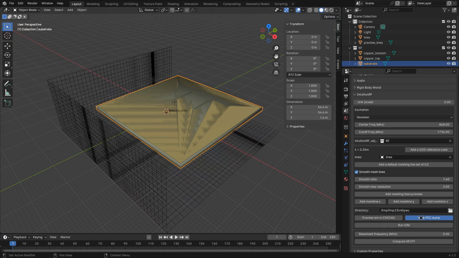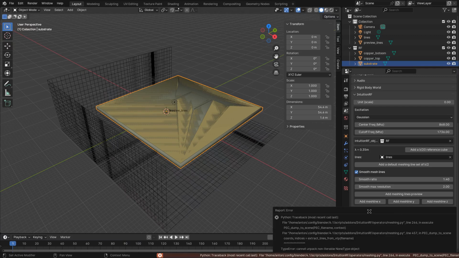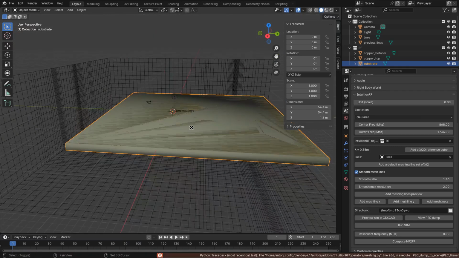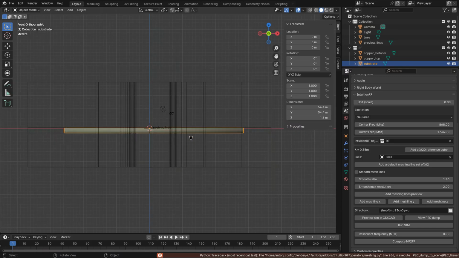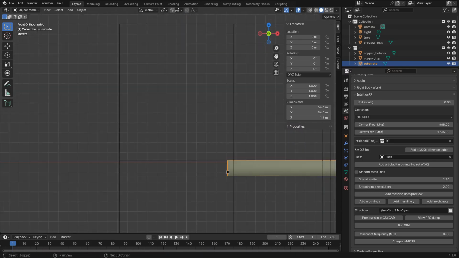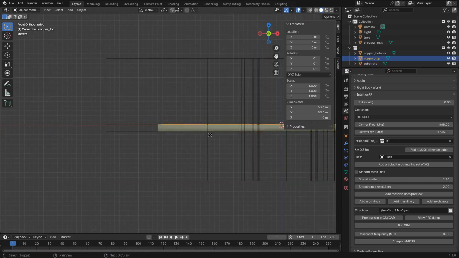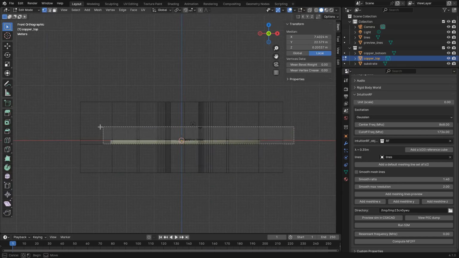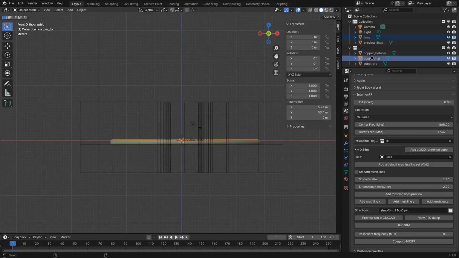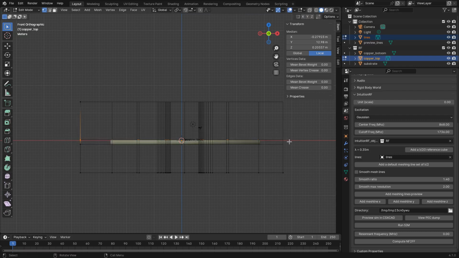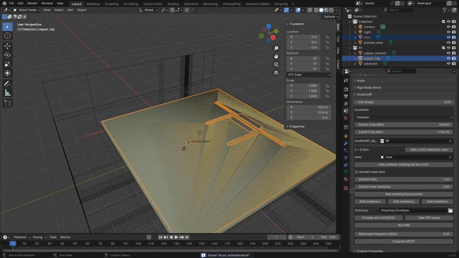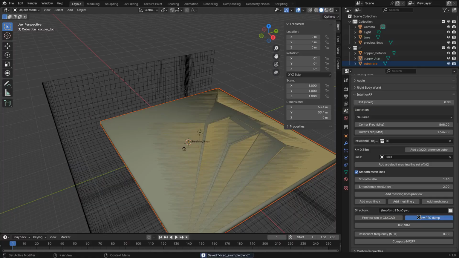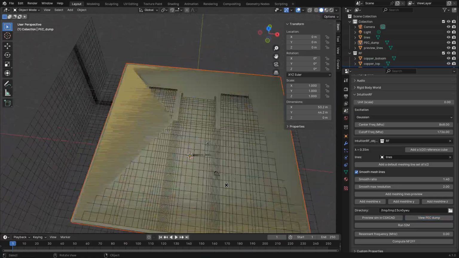Okay, let's preview the pec dump, and it is not happy because it cannot find anything. So let's see. Let's scale it on the z-axis. Okay, so that fixed it, but not entirely.